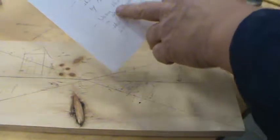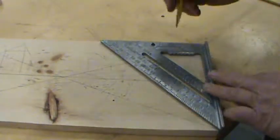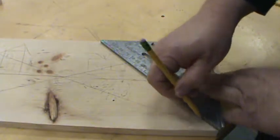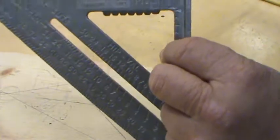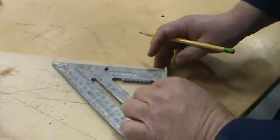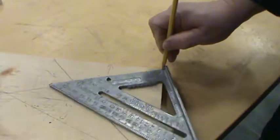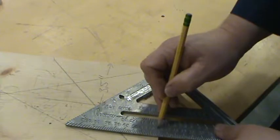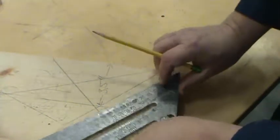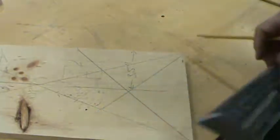And then finally, I wanted the students to use the speed square to determine a 45-degree angle. Now there's two ways that we can do that. Very simply, I know that this is a 45-degree angle, so I can lay that line out like that. Or I can use, right here, it says pivot and it points to the edge and there's a little indentation. I can put this here and I can use this to pivot along a line. Let's say I wanted a 45-degree angle. I can, using my pivot point, line up the 45 and I can draw a 45-degree angle. I can check this simply by putting my square and moving it along, and sure enough, my square lines back up with the 45-degree angle.